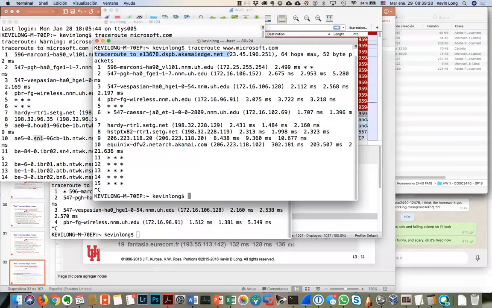So whenever you go get a file from Microsoft, like download Windows, or you're trying to pull a large document off of a library site or something like that, it may very well be coming from a server that is owned and operated by a company like Akamai, which is a content delivery network, a CDN, as it's called. There's lots of them. Google is a CDN. Microsoft is one. Akamai is one. Limelight, Level 3, they all do it. There are other reasons why they're useful that we'll see a little later on in the lecture.